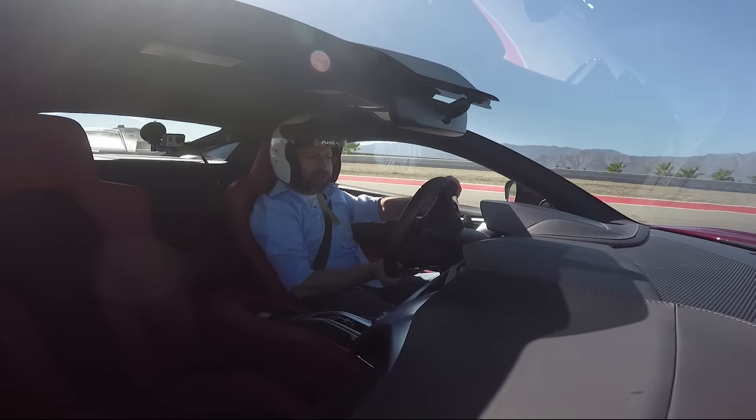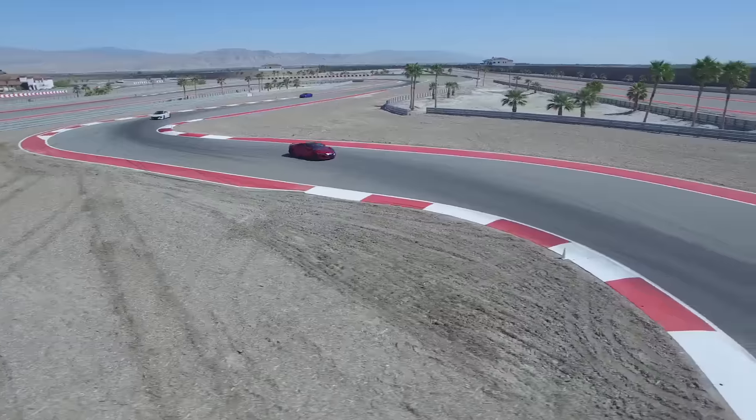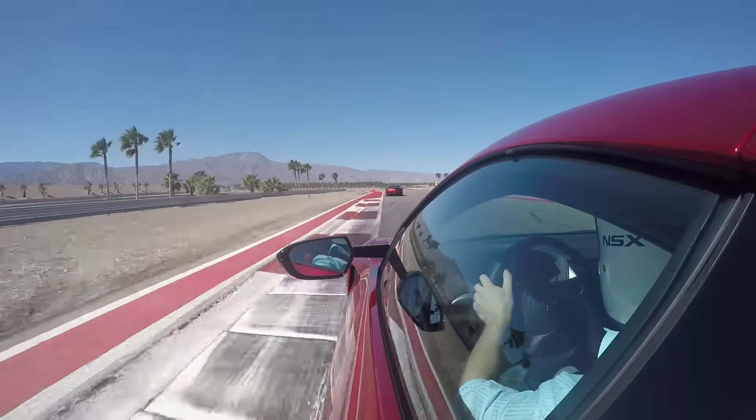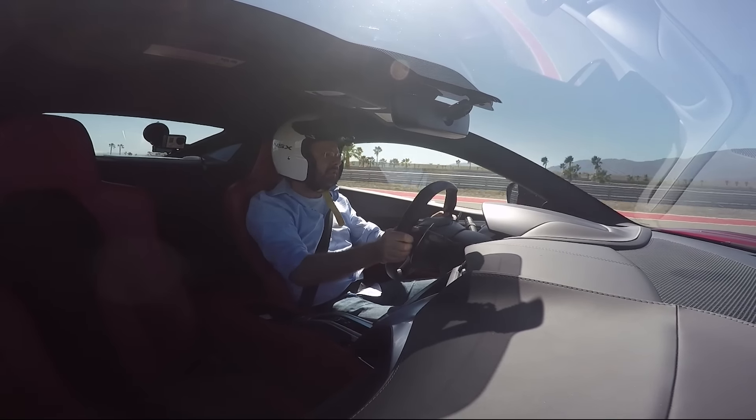Yes, it weighs 1,725kg on paper but it does not feel it on the track — not in the same way. It doesn't have really super direct sharp steering like a Ferrari 488, but it does have a nice balance to it. The rev range runs into the limiter and we're in track mode with everything off. These ones are on carbon ceramic brakes. There is a very nice balance to it. It's actually fairly compliant — by supercar standards it's quite compliant.